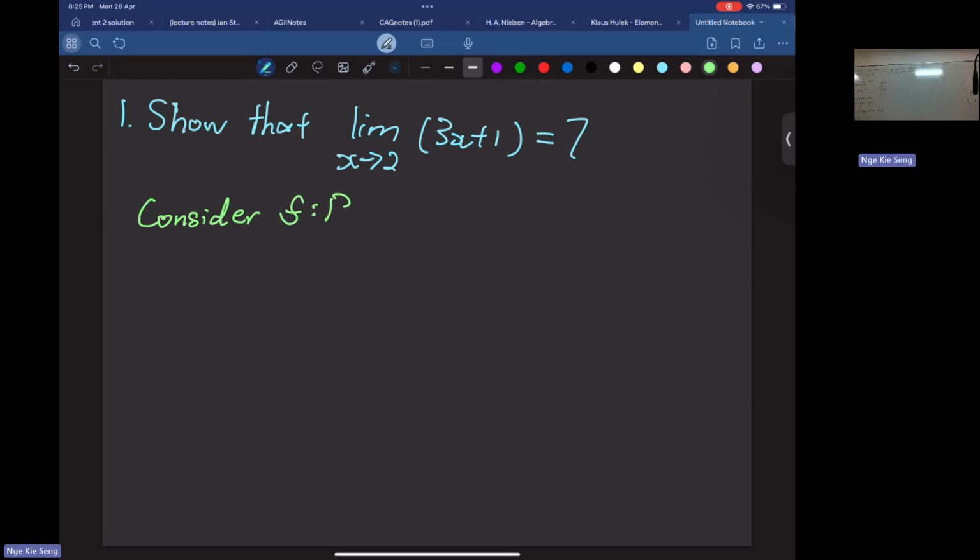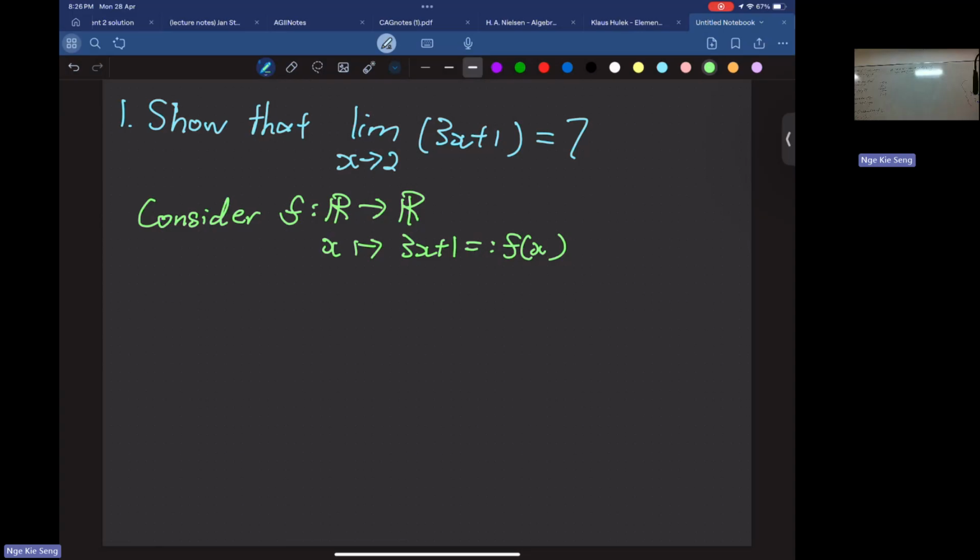Okay, so consider f to be a function from real numbers to real numbers that sends x to 3x plus 1. Or sometimes you will write it as f(x) equals 3x plus 1. Now I'm telling you a more advanced way to write this function. This will be very useful for later year courses. It tells you very clearly which space this function is coming from and going to, and how I send an element in the domain to the codomain: sending x to 3x plus 1 here.